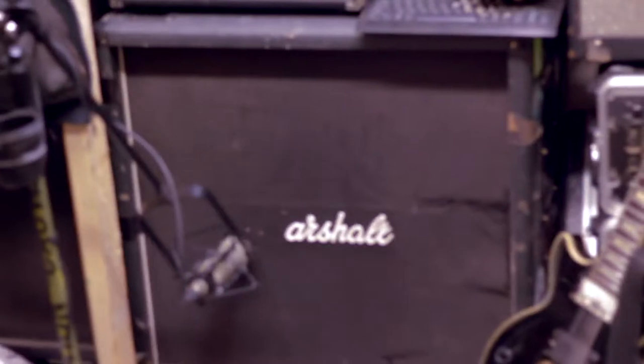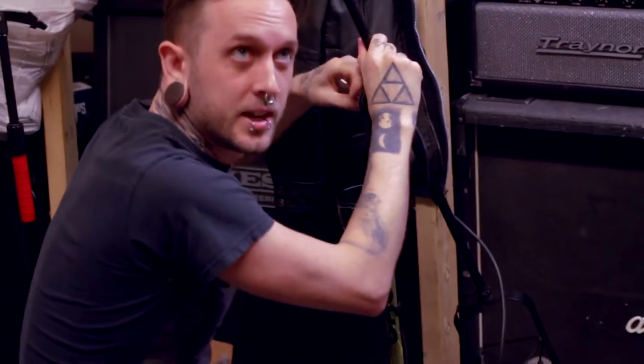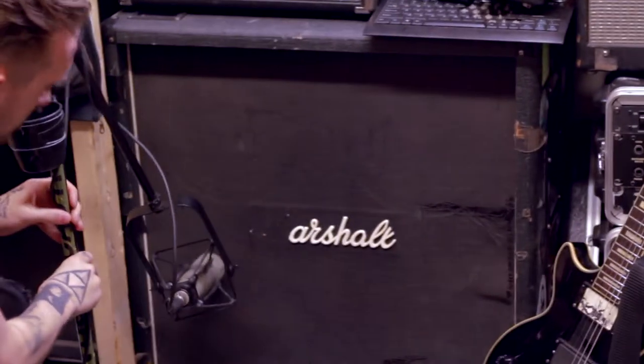What cab are you using? It's a Marshall 1960. This is out of focus. So it's a Marshall, or an Arshole. 1960A vintage, and it was Devin Townsend's cab. For non-Canadian viewers, will they know who that is?